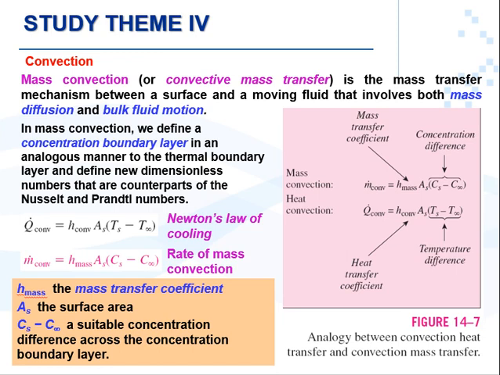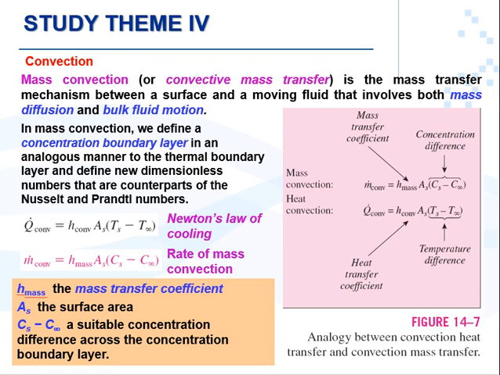So we will speak about all aspects of the analogy between heat and mass convection later, but we should know that this analogy that we are talking about for convection is valid for low mass transfer rate cases, in which the flow rate of the species undergoing mass flow is low, under 10% relative to the total flow rate of the liquid or gas mixture. But if you look at the correlations, they look more or less the same.